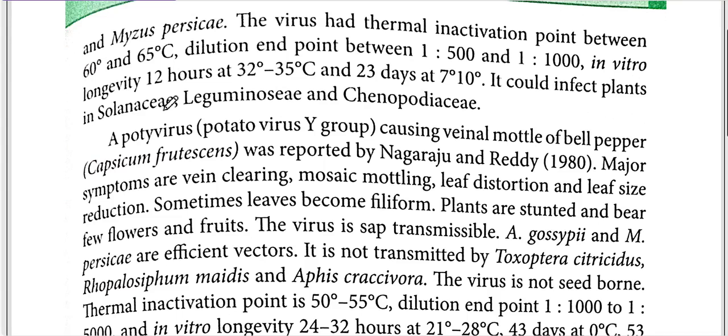The virus had thermal inactivation point between 60 and 65 degrees Celsius, dilution end point between 1 in 500 and 1 in 1000. In vitro longevity was 12 hours at 32 to 35 degrees Celsius and 23 days at 7 to 10 degrees. It could infect plants in Solanaceae, Leguminosae, and Chenopodiaceae.